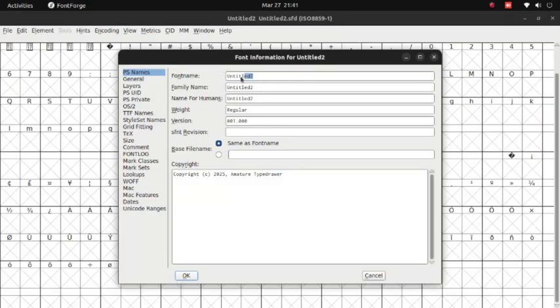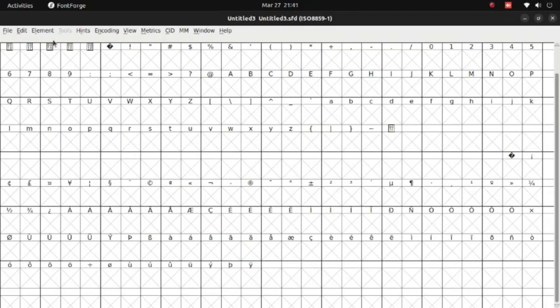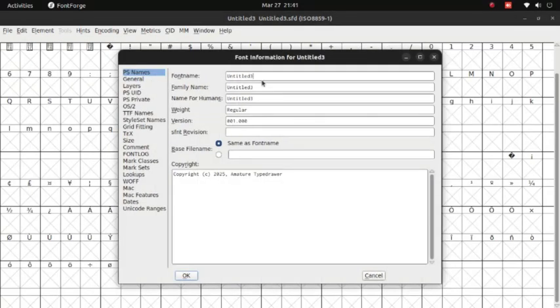Next, I'll create 3 more fonts for the 3 colors we'll be using. We'll be using 3 colors, say cyan, magenta and yellow. One will be the cyan font.